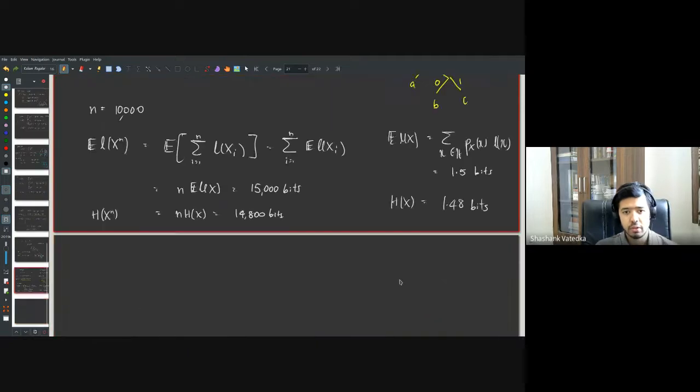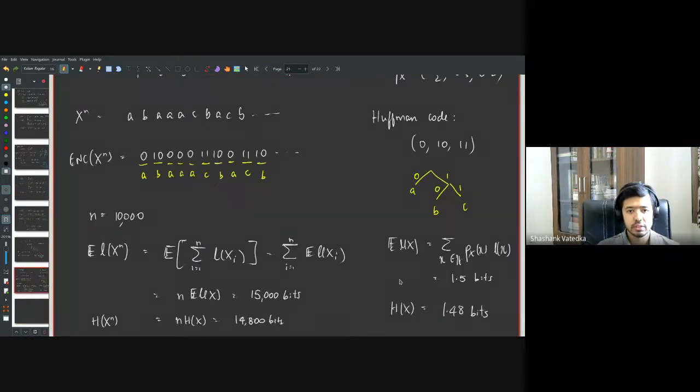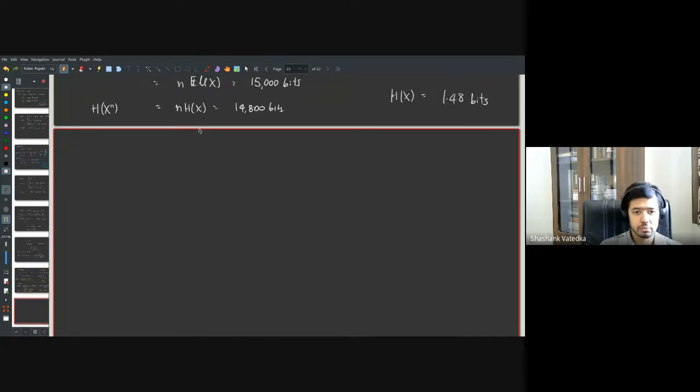Well, one approach is, instead of compressing symbol by symbol, I can group together blocks of symbols.